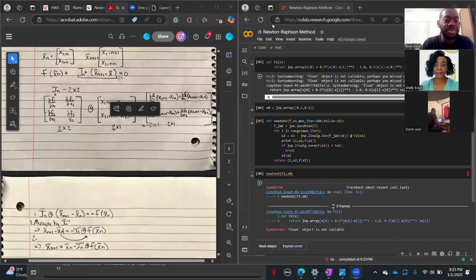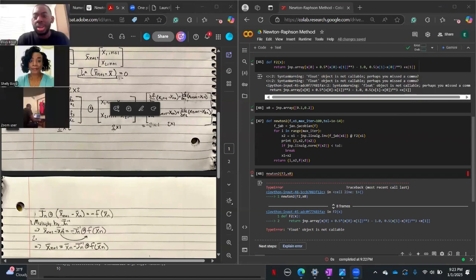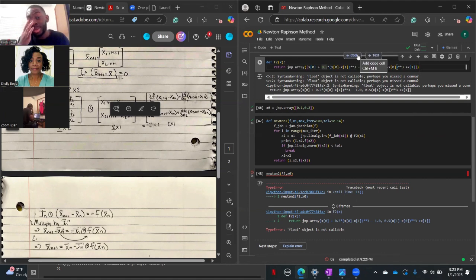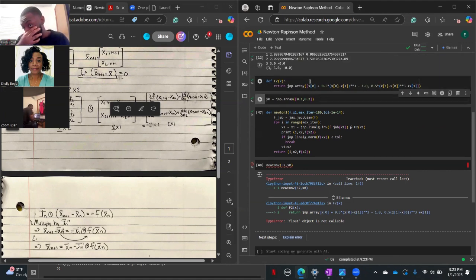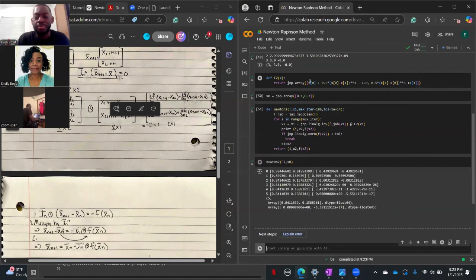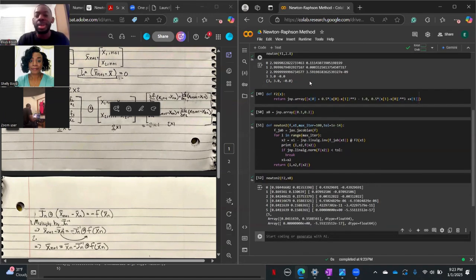Okay. So I checked it out. It's something really small. I should have caught this. One, for our array, we need to put this in parentheses. And secondly, on the point five, I forgot to multiply it. So yeah, that was it. That's why I kept getting errors. I kept forgetting to multiply the point five. But yeah, everything else works out. Bada bing, bada boom.